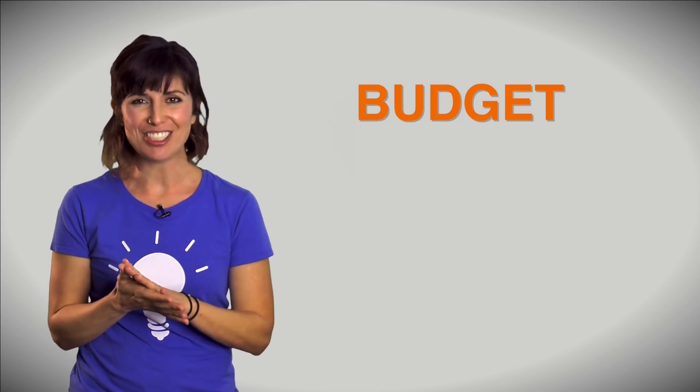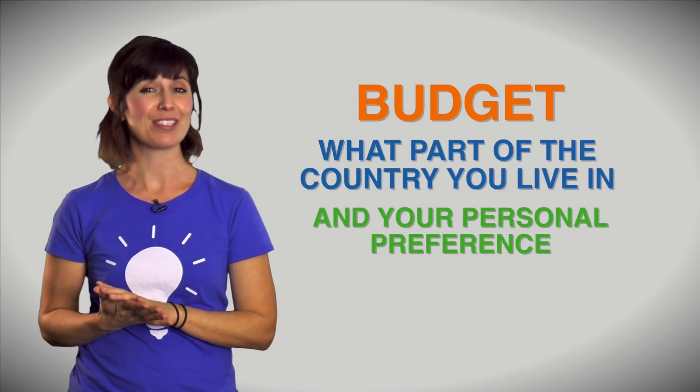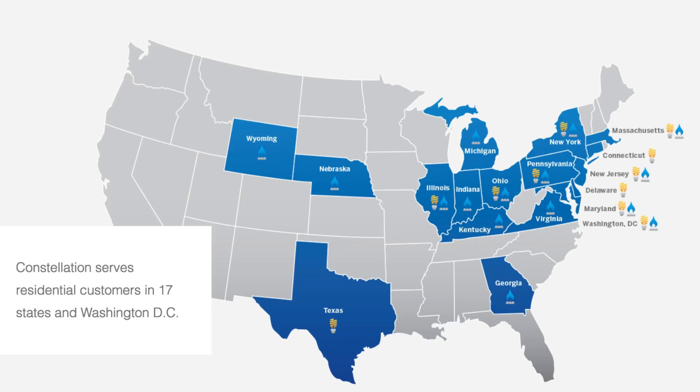As you can see, both wind and solar power are real winners. They're great for the environment and a helpful solution to healthier ways of powering our homes. The winner for your household will depend on your budget, what part of the country you live in, and your personal preference. Constellation's renewable home energy options mean you can feel good about supporting the environment while also managing your budget with fixed-rate plans. Our renewable home energy solutions include solar power generation through our Sunrun referral program and renewable wind energy in select states, which means you have the power to choose energy that aligns with your values and your budget.